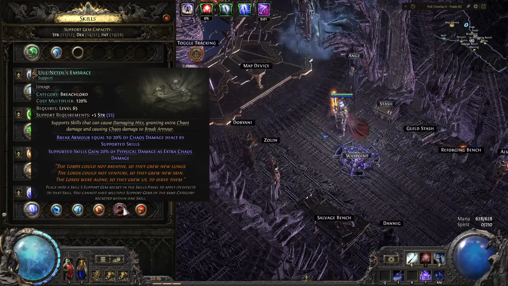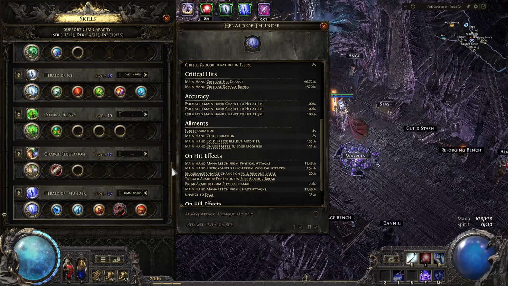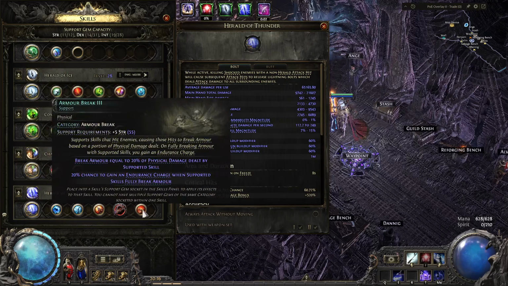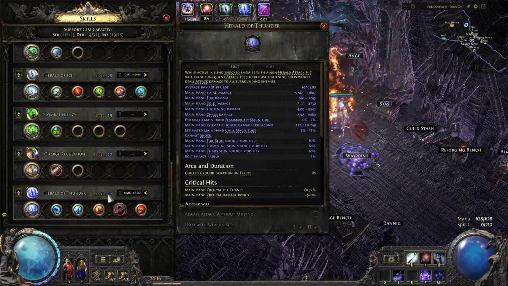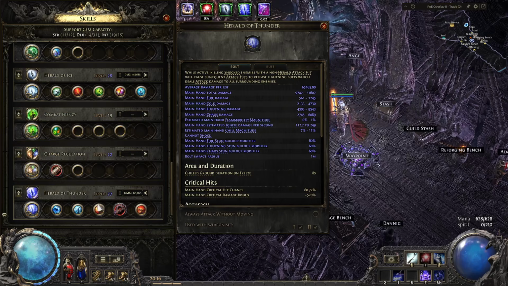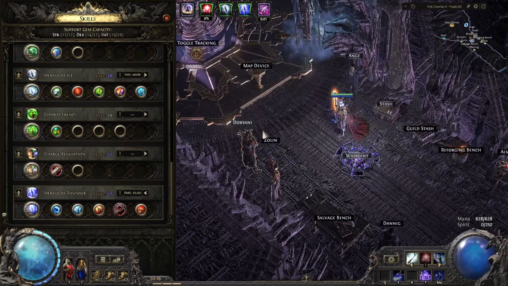Right now, I have my Uul-Netols Embrace chaos damage and breaks armor, and so because we're doing a really good baseline of chaos damage, that will break armor and cause an armor explosion, and then armor explosion can trigger both Herald of Ice and Herald of Thunder because it's a non-Herald attack hit, and because the main basis of our damage is physical, cold, lightning, and chaos. We're doing a ton of extra cold, we're doing a ton of extra chaos, we get a ton of lightning damage from Charge Staff. All of that kind of meshes together to have it happen.